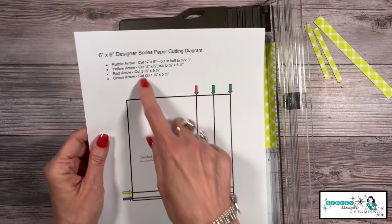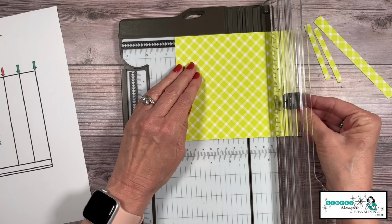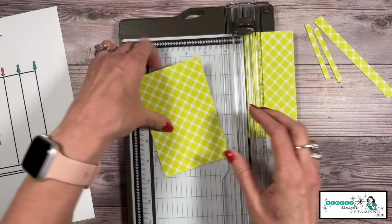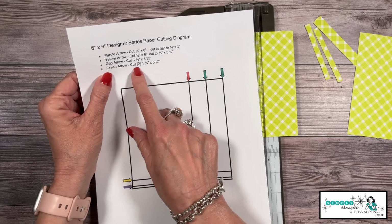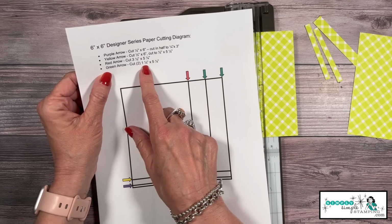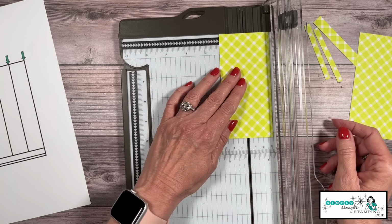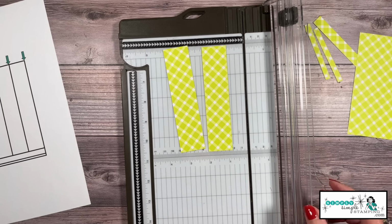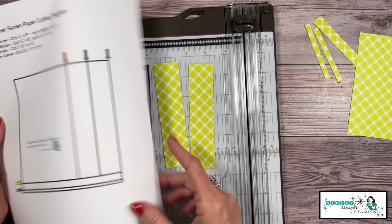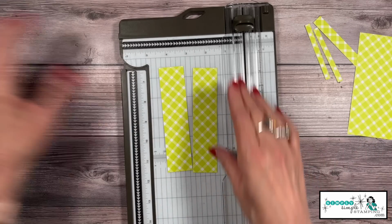And our first cut, it says we're going to go 3 1/2 by 5 1/4. There's that one. The green arrow says we're going to cut this into two pieces, 1 1/4 by 5 1/4. So 1 1/4, and of course it's already 5 1/4, and we get the two pieces that we need. And friends, that's how easy it is to cut that designer series paper to create both cards.